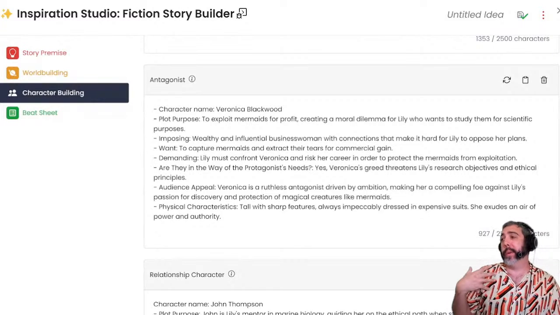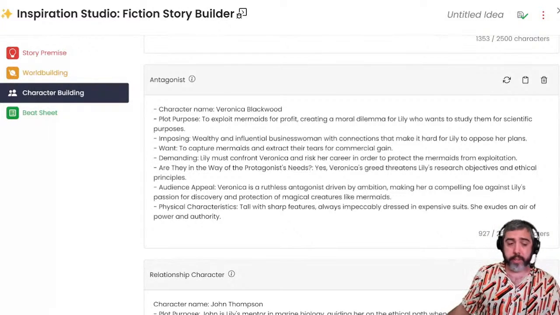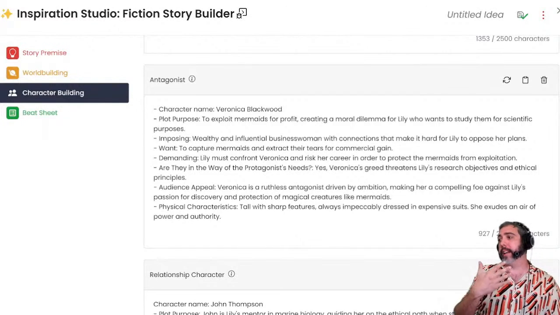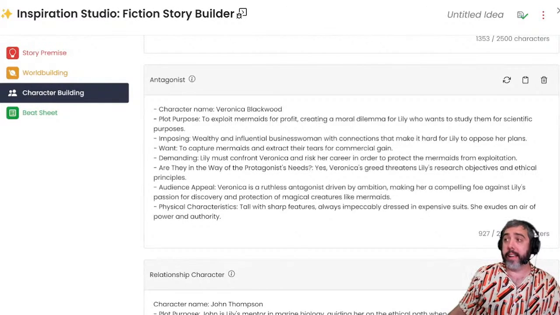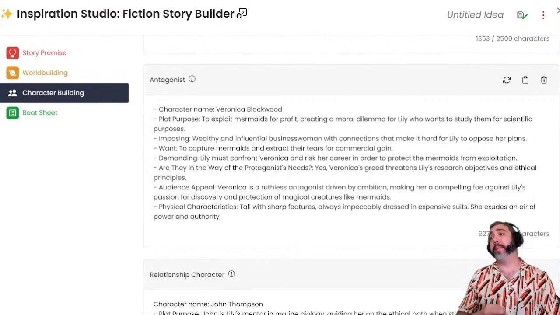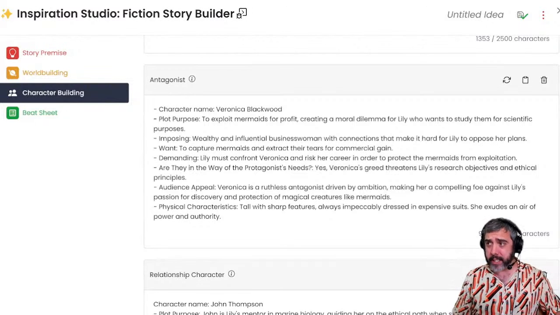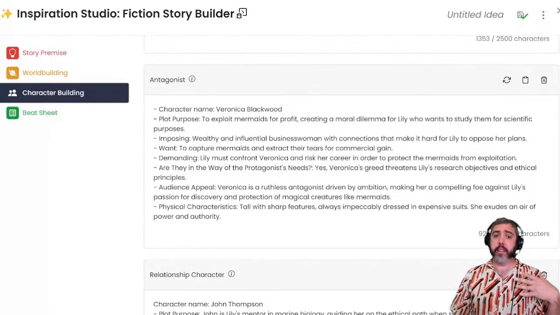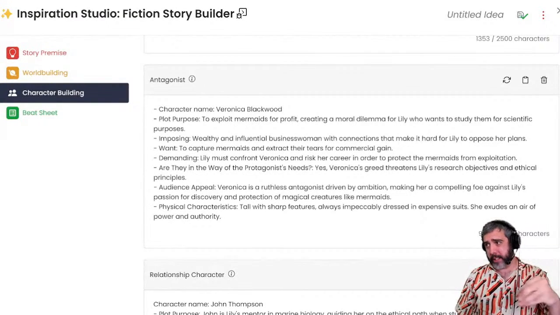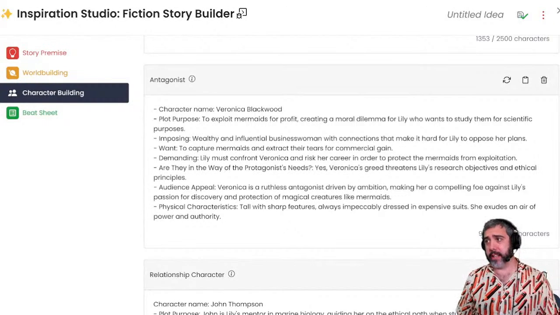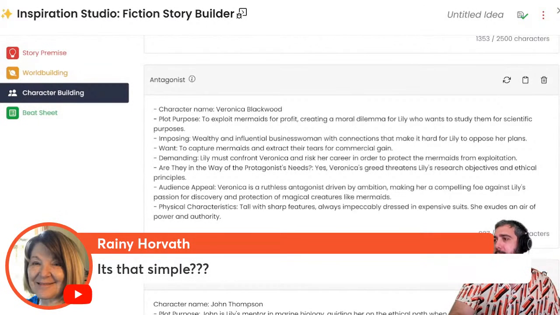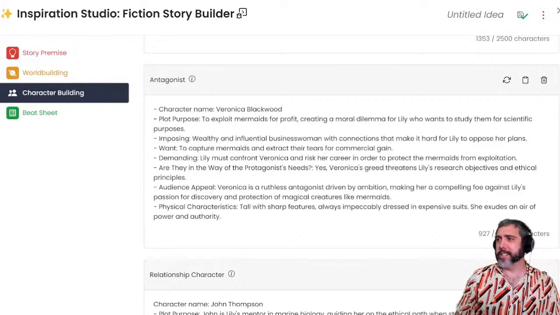You could come in here with a protagonist and all of the characters from your first book, and maybe it would give you a new insight into the next character. I mean, imagine you're writing an episodic sort of detective series. Often in those, the protagonist, relationship character, all of those characters stay the same, and you just hit the button. It's that simple. It's just hitting a button.